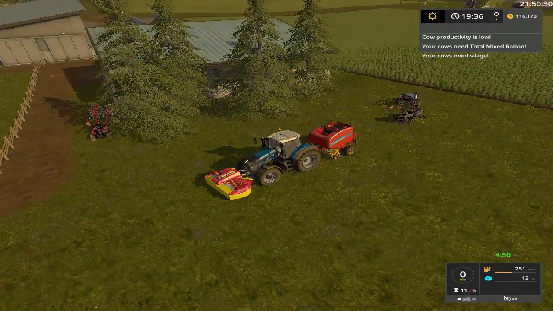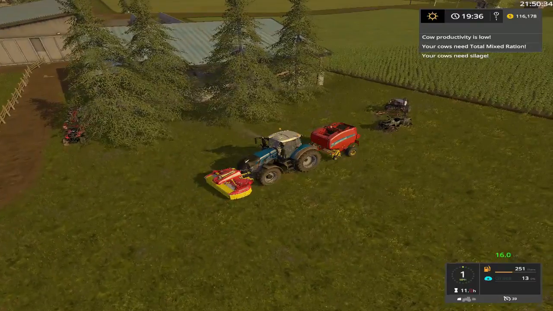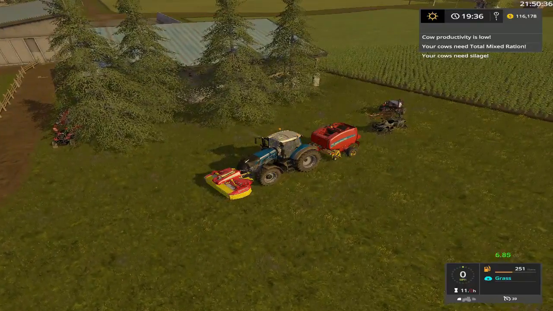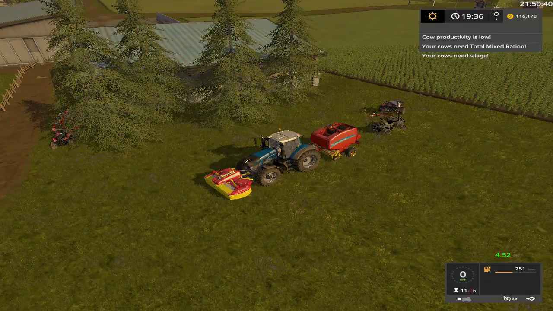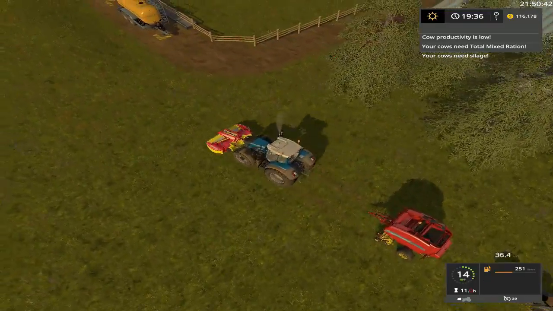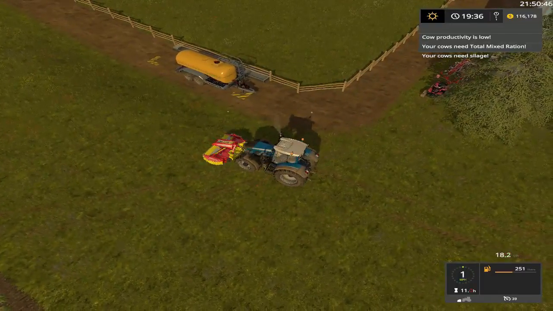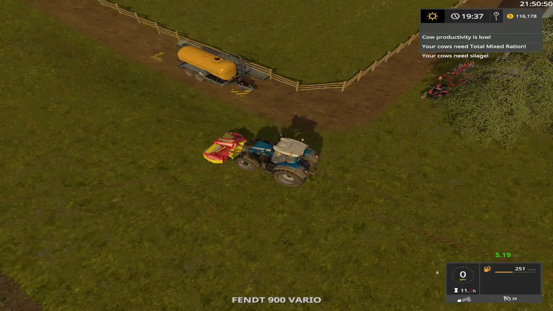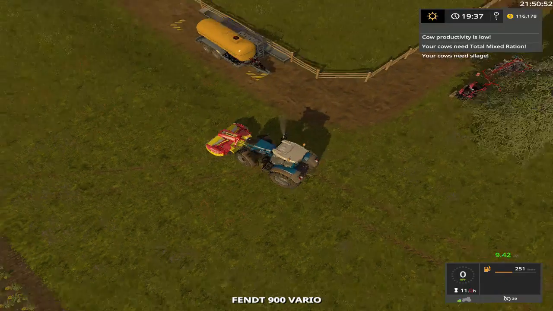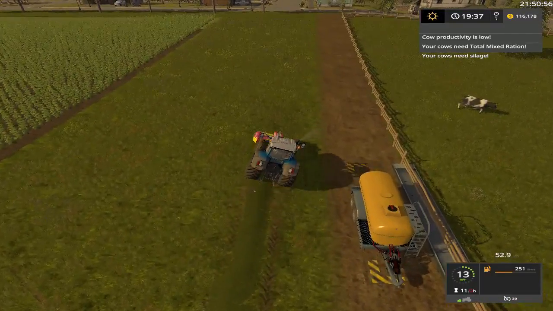I need a tether. I have some hay bales just in case. Oop, wrong one. Drop that. We'll park this guy right here. Let me go ahead and mow. We're going to mow till the guy gets up there.